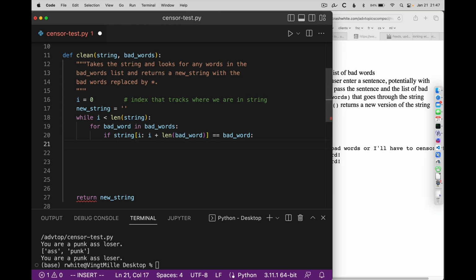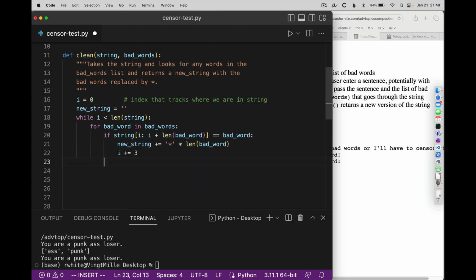And what do I have to do? I'm going to put however many letters there are in this bad word. New string is going to get that many asterisks in there. So I'm going to do asterisk times length of the bad word. If bad word is ass, length of bad word is 3. 3 times these asterisks will get added in there. And I plus equals 3, my little index that's going through, I've just copied 3 asterisks in there. So basically I need to skip over the rest of the word, I think. So that's kind of cool.